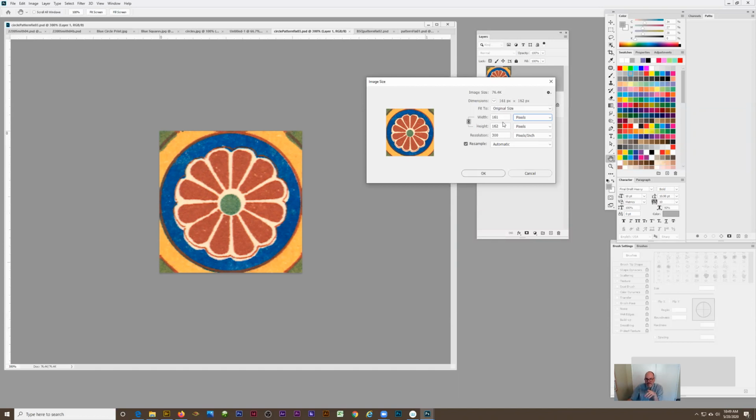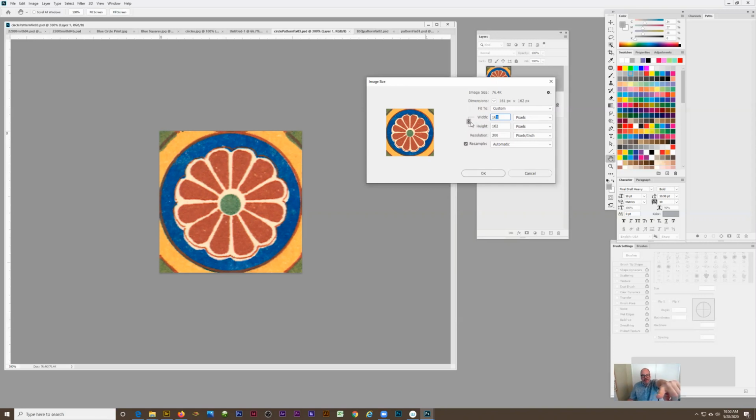So I have 161 and 162. Can't have this odd number. So I'm going to make this 160. Now, when I do this, though, if I change this to 160, it will change the 162. Let me show you. I'm going to screw up on purpose. So I changed that to 160, but then I made that 161. So I'm going to undo. I need to change the width independently of the height. How do I do that?